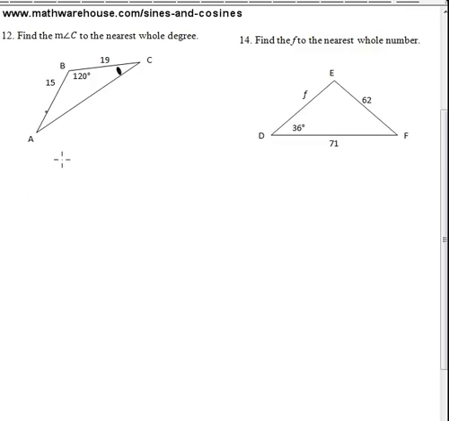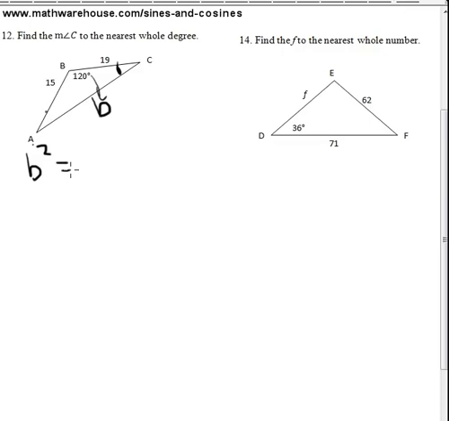And it turns out if we use the law of cosines to find B, remember, law of cosines is ideal for 2 sides and included angle, and when you're trying to find the side opposite that angle. So we can use the law of cosines to get angle B, and then we will know an opposite side and angle, and we can use the 15 to help us use, as a second part, the law of sines to get our final answer. So this is a more complicated one where you actually have to use the law of cosines and sines.